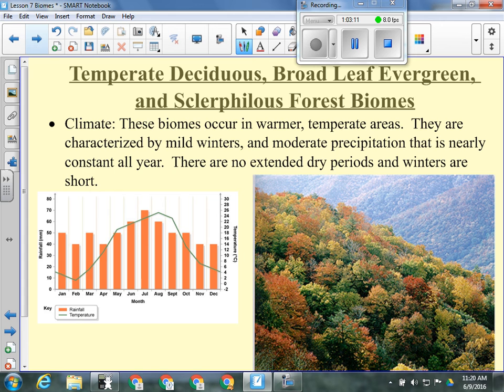The other big difference, look at the pattern of rainfall. Where on the prairie, there was a definite match to the bell curve with the shape of the precipitation bars. Here, the precipitation bars are pretty level, which means every month they get about the same amount of rain. That's how you build up a forest without long periods of drought. If you have long periods of drought, you're not going to get big trees because they can't store water. Okay, so you're going to have much more even rainfall. That's kind of the deciding climatogram feature for a deciduous forest. Okay, a definite bell curve that flirts with the freezing mark, and then very even rainfall across the board.